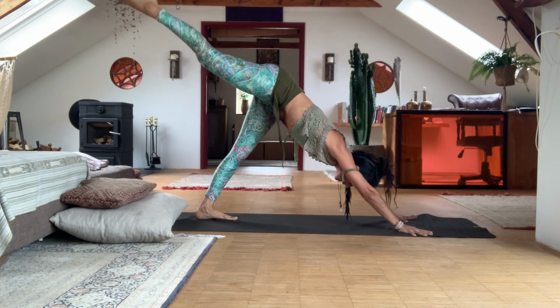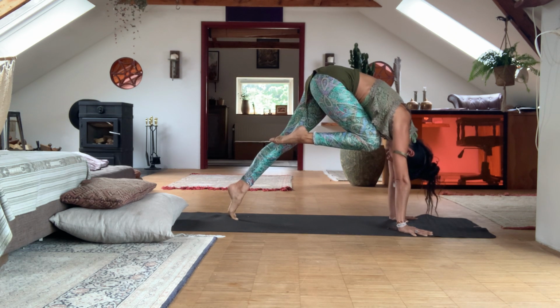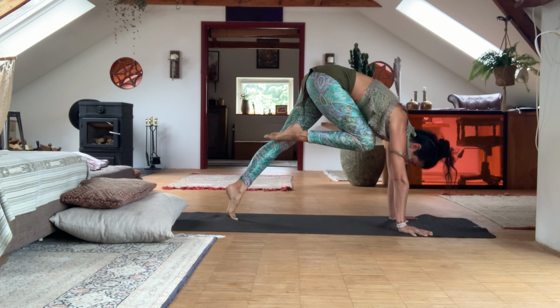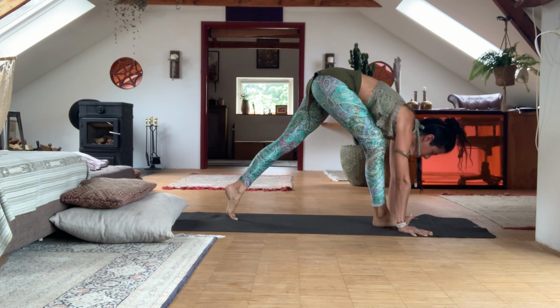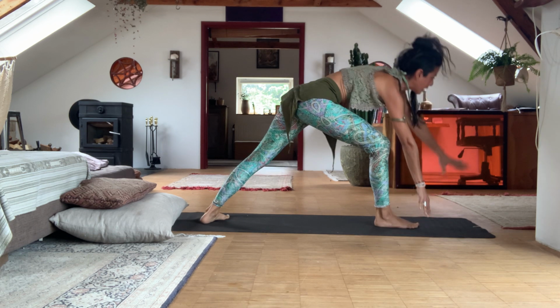Inhale, back up. Exhale, bring the right knee to your nose. Round your upper back more. Separate those shoulder blades more. Look in between your hands. Place your foot there. Inhale, go all the way up to warrior two.